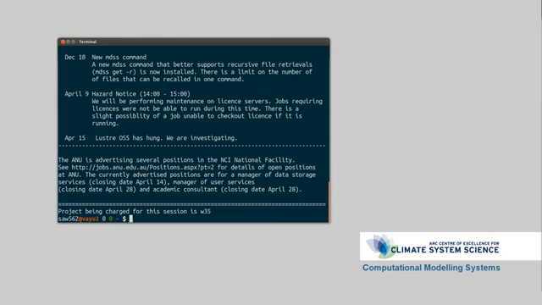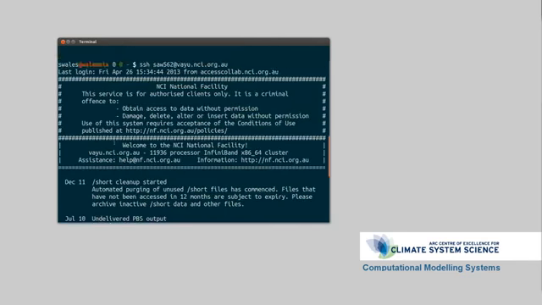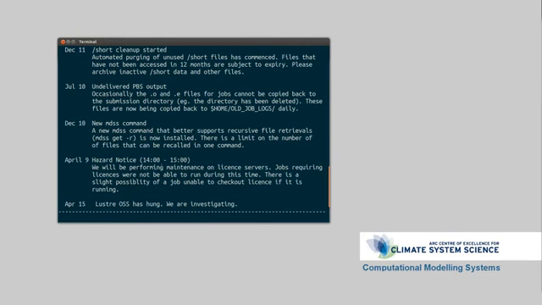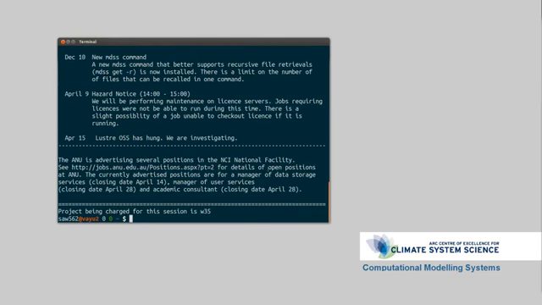You can see we've got a message of the day. So this will pop up any messages if the system has downtime, if the queues aren't working, or if hard drives aren't working. So the first thing to look at if you're having problems is to log out, log back in again, and have a look through these messages to see if there's any useful information. It also pops out what project you're being charged under. So projects are basically the accounting system at NCI. So they manage how much disk storage you have, as well as how much compute time you have available.